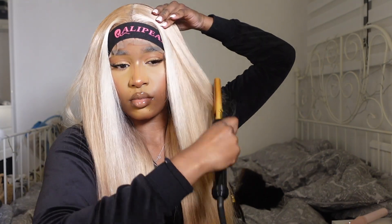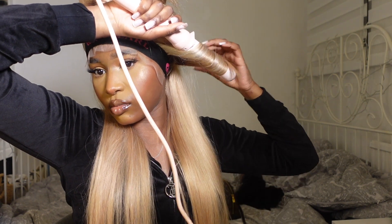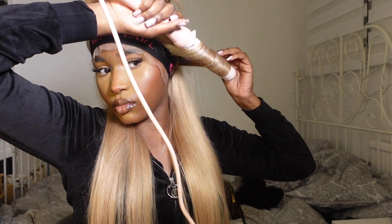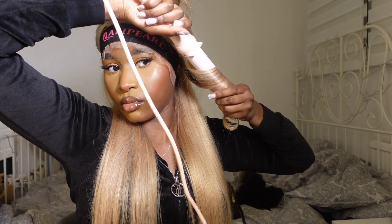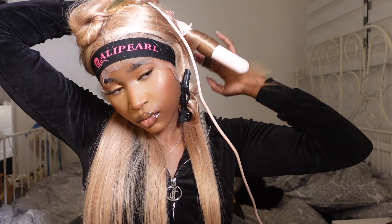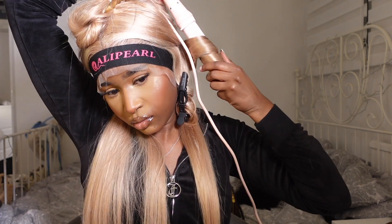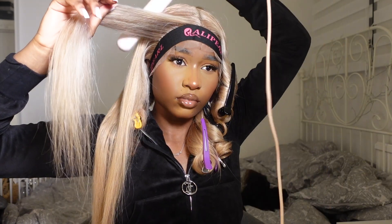While the wig band is on, I'm styling and trimming the rest of the hair. I take my scissors and cut off the dead ends a little bit because I wanted more of a blunt cut. Then I grab my hot comb, which has been preheated, and press everything down so it's super flat. I then decided to add some big loose waves into the wig to bring out the color more. I'm grabbing my one and a half inch curler from Lulabelle's Hair and curling each section — around three per half of my head. Once curled, I clip them with crocodile clips and secure with some hairspray.